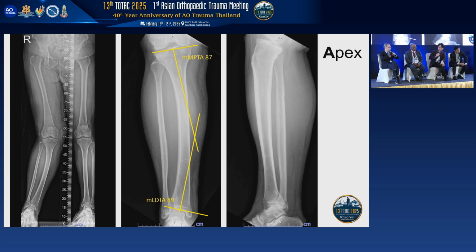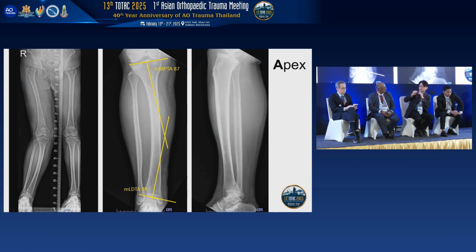I want to echo Professor O, because we also have some complications from valgus corrections with temporary or long-term peroneal palsy. I did have one case from that, but I'm lucky it recovered. So why I want to do the tibial shortening by two osteotomies, or segmental resection, is because that can reduce the length. Okay, but believe me, closed wedge is much more difficult than open wedge. Yes. And shortening is actually relatively more difficult than lengthening.